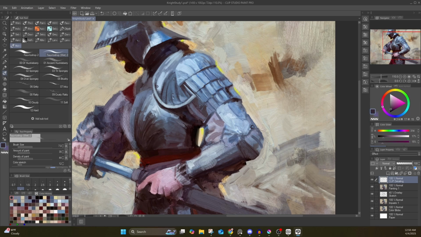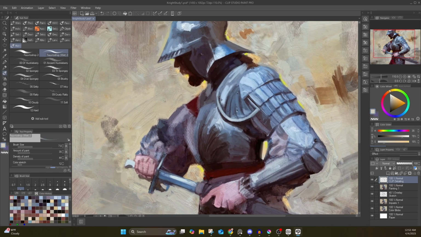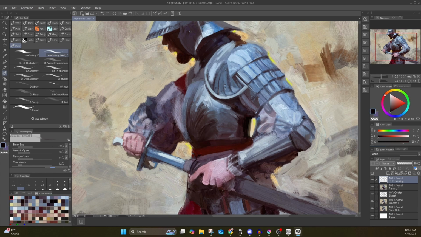But all of my Photoshop brushes import into Clip Studio pretty perfectly. Very rarely do I have to tweak settings, and if anything, when I tweak a setting, it's to make it better, because Clip Studio does have a better wet brush engine than Photoshop does. So yeah, you get the best of all worlds. You get that nice, beautiful impressionism of Krita, the same way you would get with Rebelle or ArtRage or Paintstorm Studio. And then you move over to Clip for the little bit more exact, pixel perfect stuff, and you're good to go.